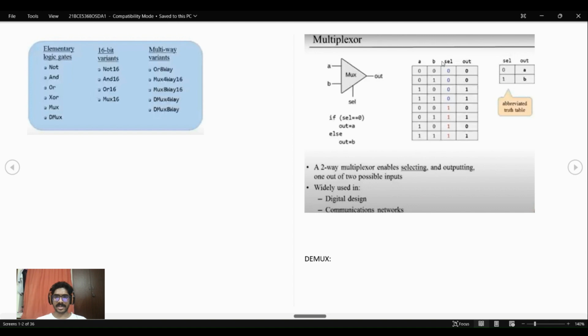As you can see, whenever A is zero and select is zero, we get the output as zero. And whenever A is one and select is one, we get the output as one.